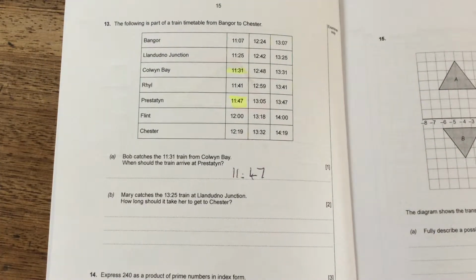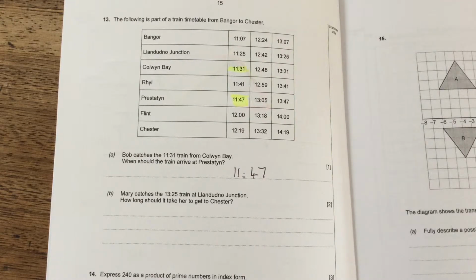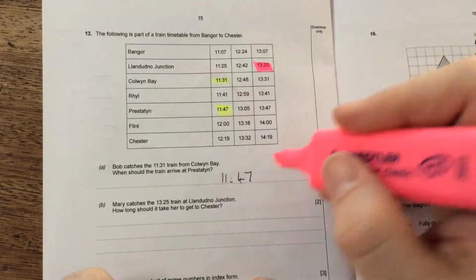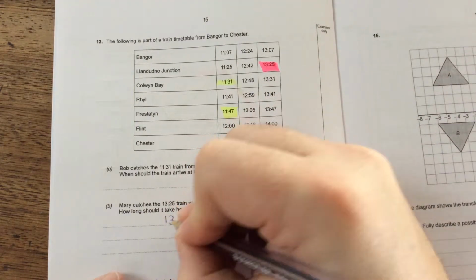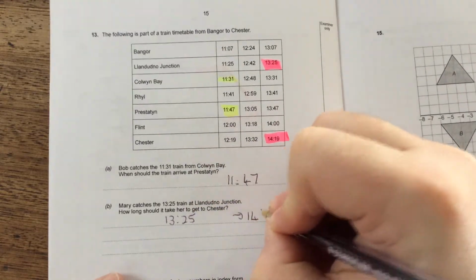Mary catches the 13:25 train at Llandudno Junction. So Mary is on this train at Llandudno Junction. How long will it take her to get to Chester? So it leaves at 13:25 and it arrives at 14:19.